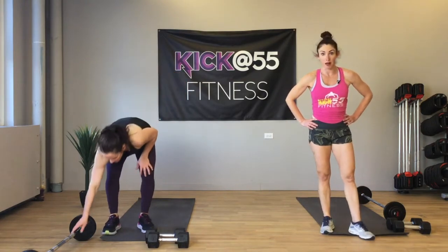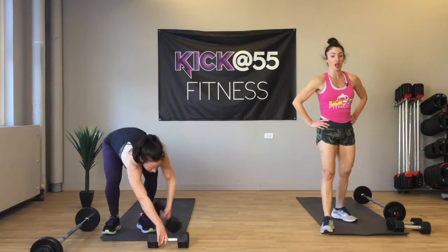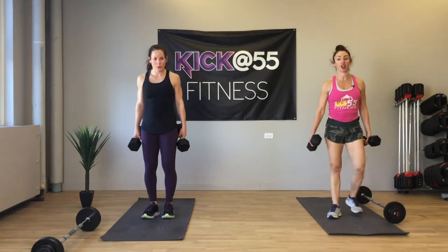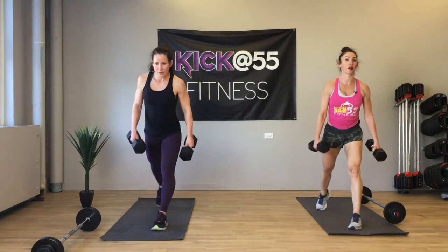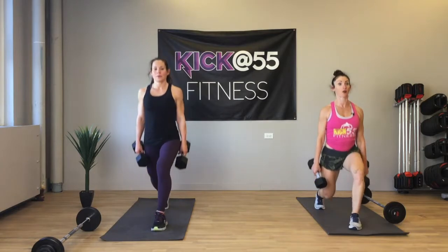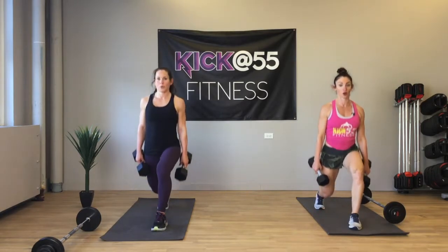We have dumbbells, right leg in front, stationary lunges. So we're gonna hold our dumbbell in each hand. We're gonna take our right leg in front, left leg behind, shoulders back, chest out, down and up.